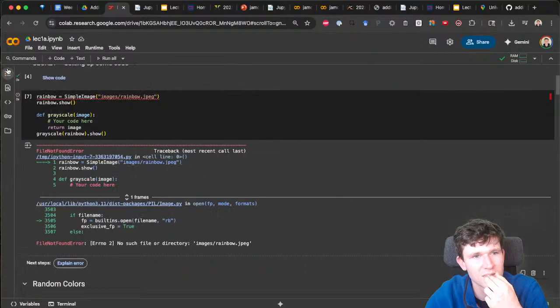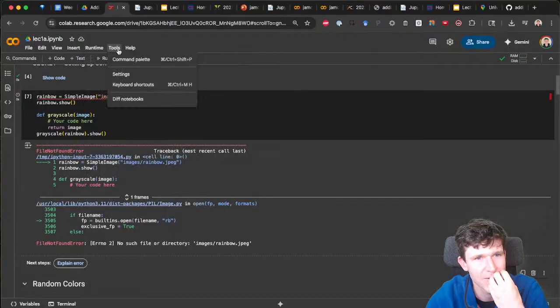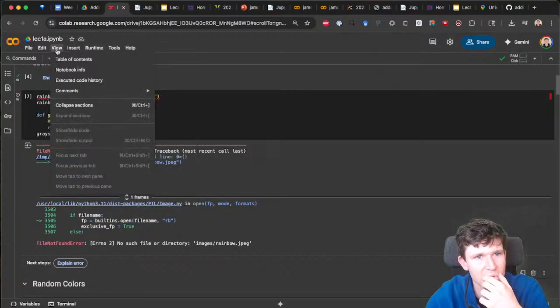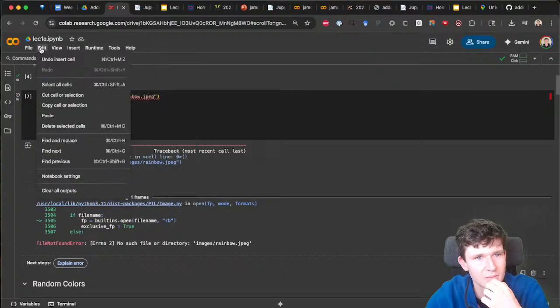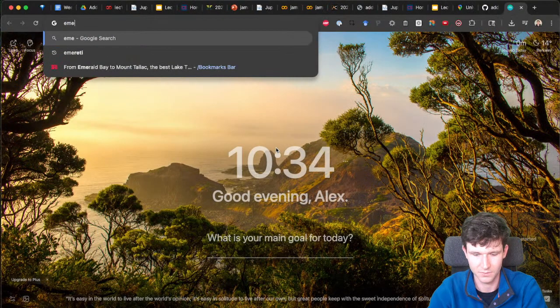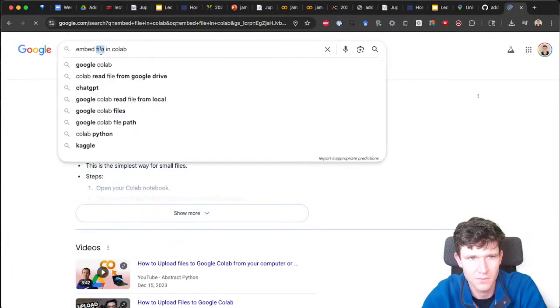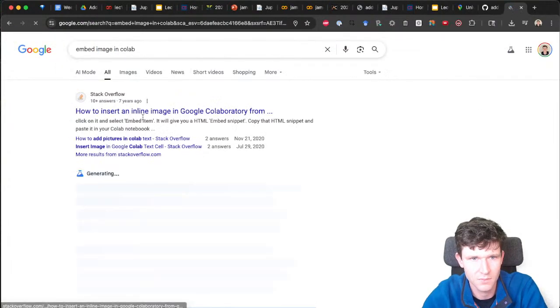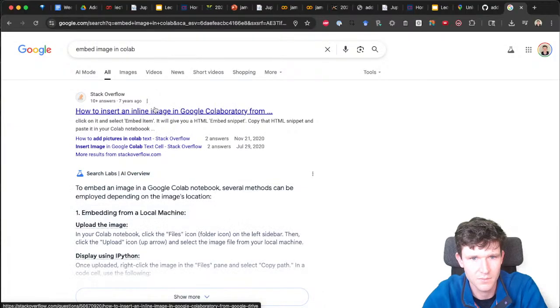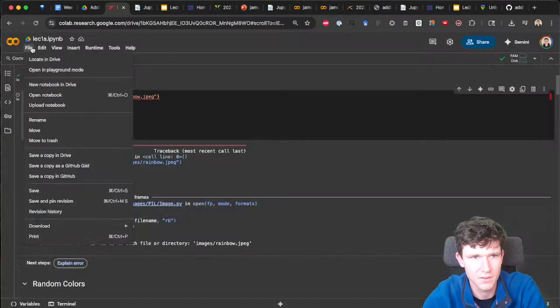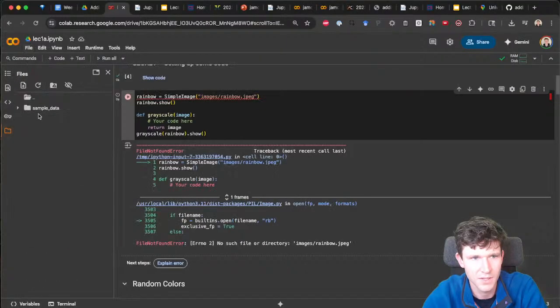How do I embed? Oh, cool. Files icon. Yeah, there we go. All right, this is what I wanted.